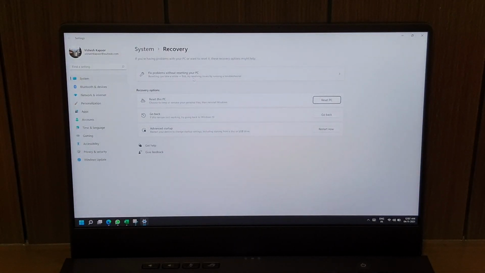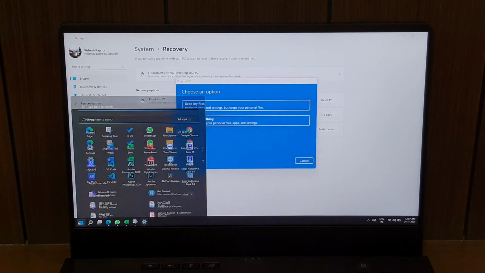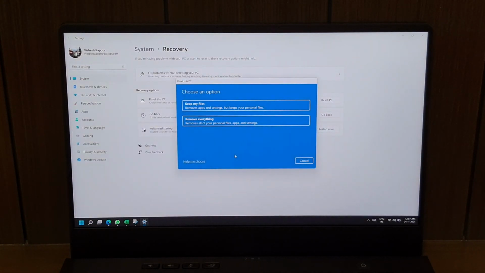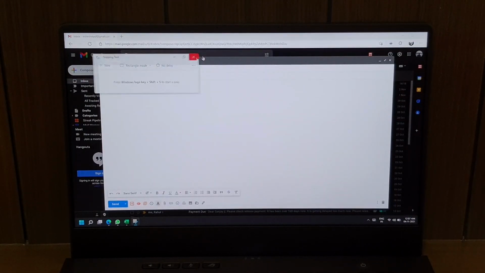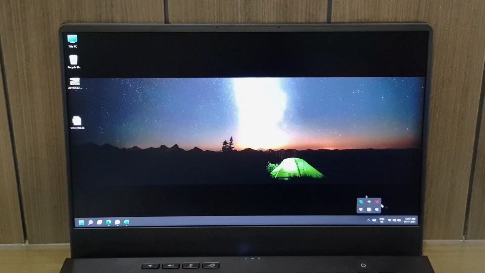What it shows you is, try resetting your PC. So what does resetting your PC mean? Remove apps and settings, but keep your personal files. So basically everything that I've installed, all these softwares, I would have to reinstall them again. What is the point of saying that it will be a seamless transition? Why are you trying to fool us, Microsoft? Why can't it be a seamless transition? It's idiotic. Why can't you do that for us for once? Everything else works fine, but the transitions are never smooth.